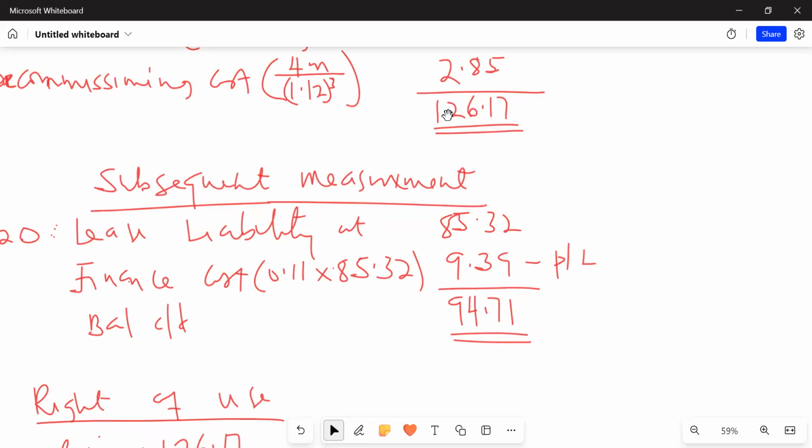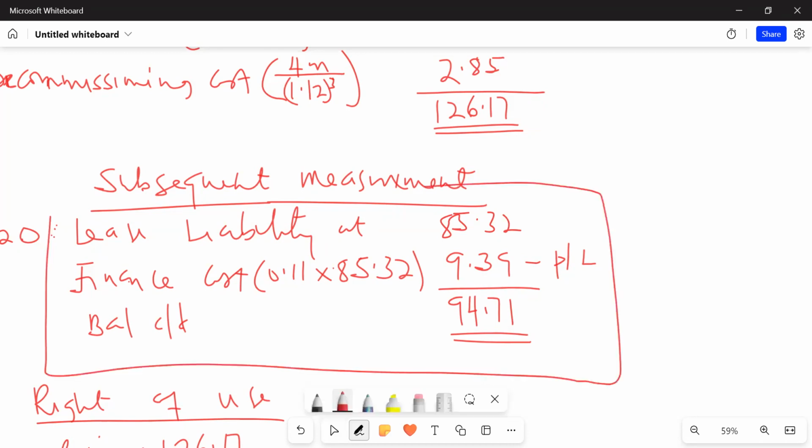The amortization table is done when you are asked to do the computation for more than a year. So you can see that indirectly I've done that. I've done the amortization table, but I've done it for only 1 year. But if they ask you to do it for 2020, 2021, 2022, that's why you do the table, to make everything simple.